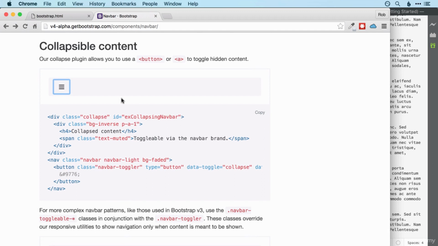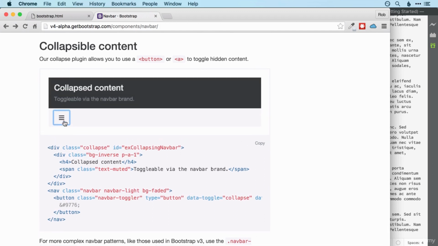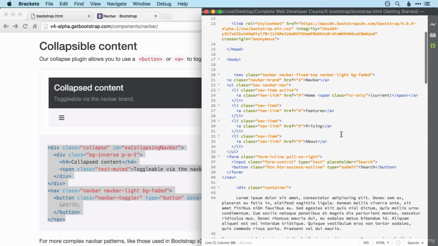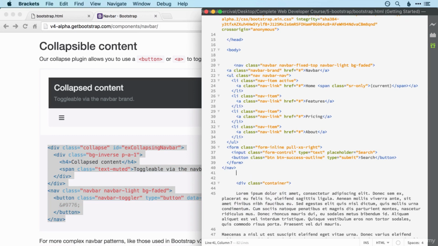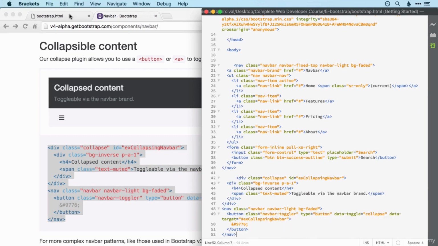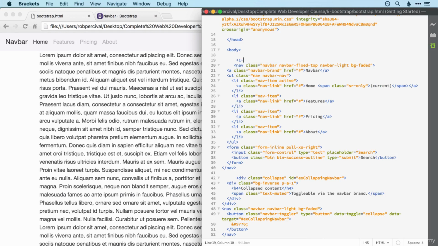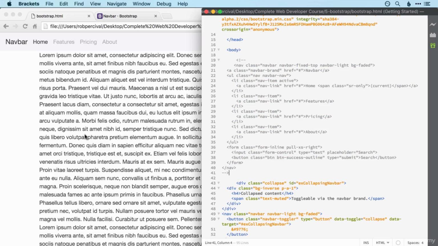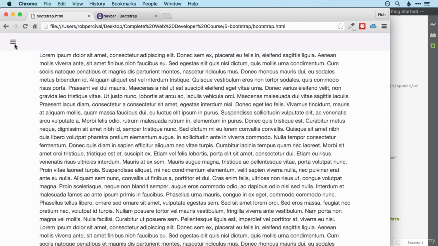Now the last thing I want to show you is quite fun. Let's say you wanted to have a button on your navbar which hid or showed some collapsible content, which maybe had some more navigation links or sign up to a newsletter or something like that. Then you could use this code. So let's just try it out and see what it does. So I'll put it under our existing navbar, and we'll just comment out the original navbar for the moment. So it's still there when you want to check the code. And there we go. Works really nicely.